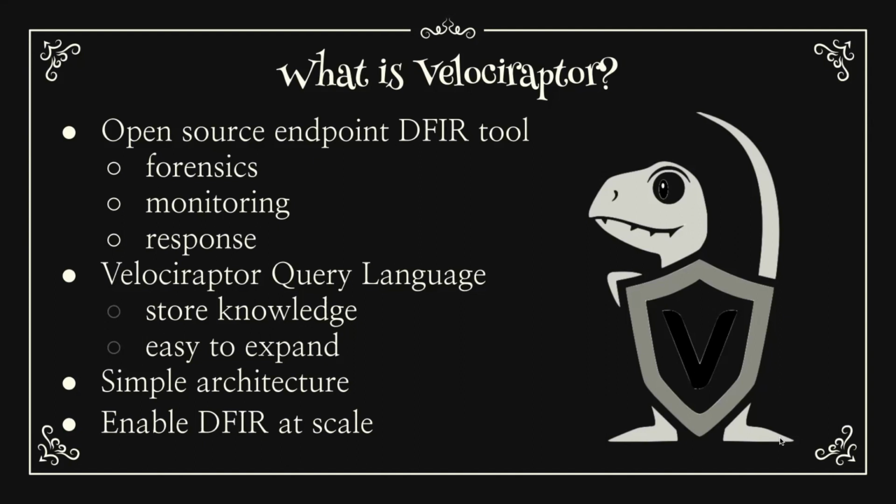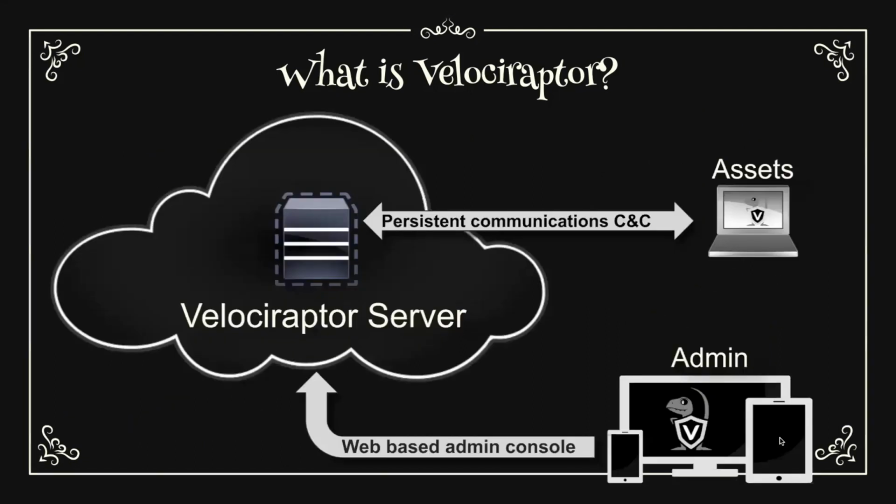Velociraptor is famous for its really simple architecture, and we have a single binary that has the server and client components built in. I'm going to work through some of the other use cases in the next few slides around how you can use Velociraptor, which people who are new might find interesting. The Velociraptor architecture is really simple. Simple server client setup, like you can see here, and you access the server by a web console and essentially request the server to do collections on all your assets, and so on and so forth.